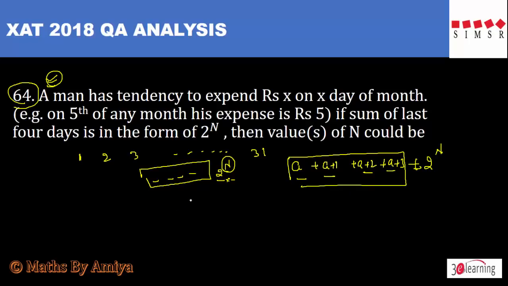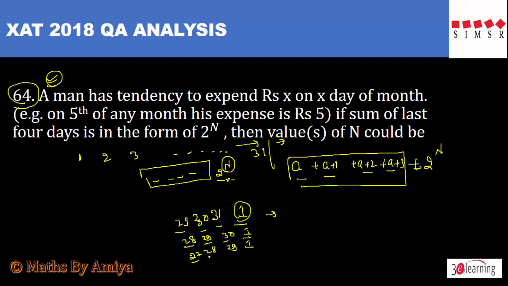So what we have to do, we have to work on the end of one month and the start of another month. What does it mean? If we have 1 here, and 31st, 30 and 29, these are the last 4 days. Then again, if we have 1 here, this could be 30, 29, 28. Last 4 days, 1 could be here, this could be 29, 28, 27. Or we can say the last 2 days are the first days and the second days, and here we can get anything like 30, 31, 29, 30, 28, 29, 27, 28.